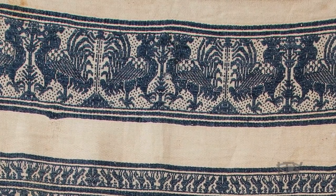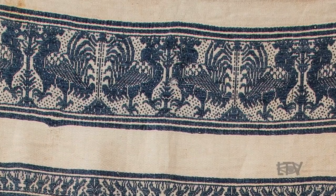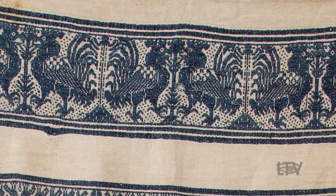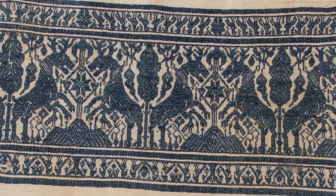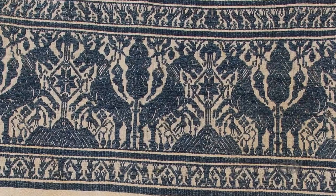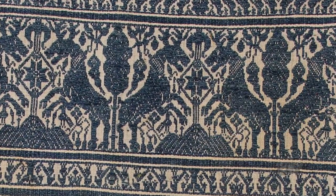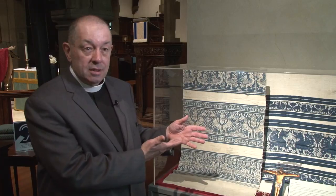That should be reminding us of St. Peter denying Jesus 3 times, so that denial can always come about in our life. That's the symbol of there. You have the unicorn, always a symbol of divinity, always a symbol of something which is infinite. So you have these wonderful symbols that are woven in, used by artists of their day on religious art. Simple hand towels, yet having religious significance based on artwork of the period.